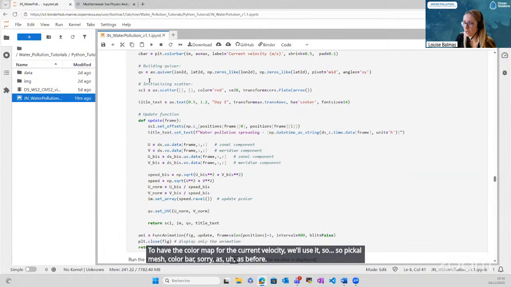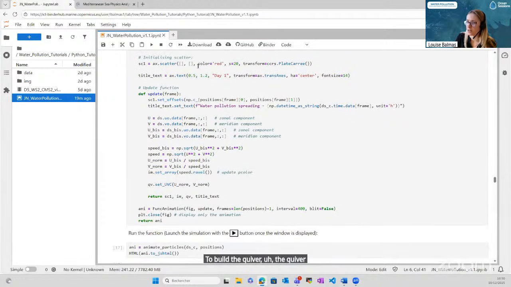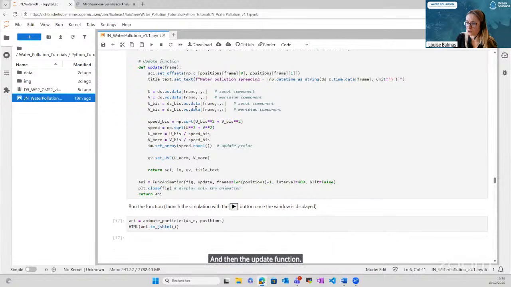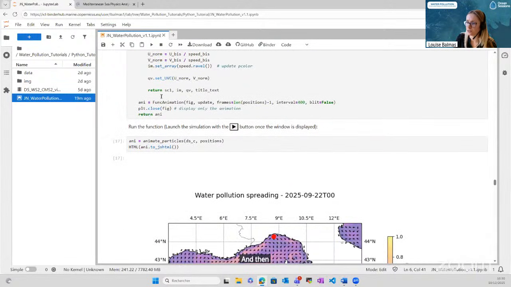To build the quiver, we have to initialize the points, and then the update function that will update positions day by day. And then it will return this animated function.